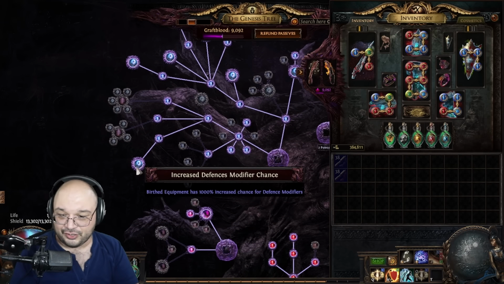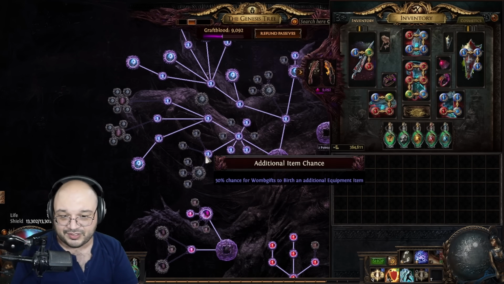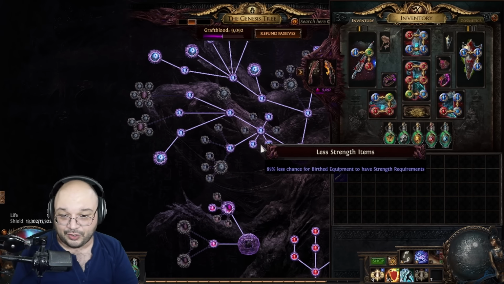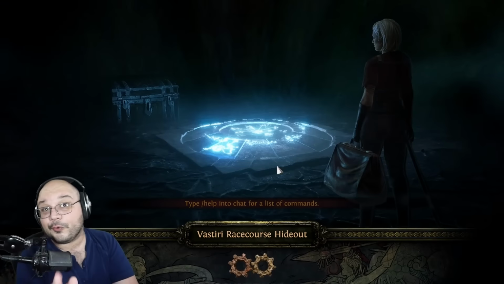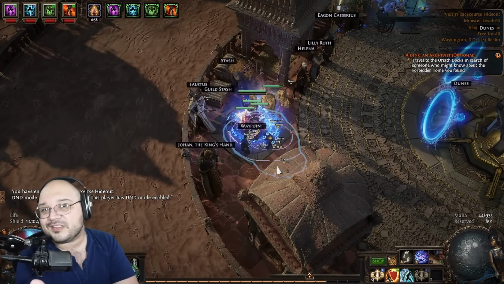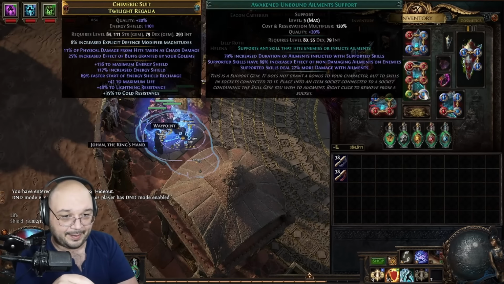And then down here, you're going to say you want more defense modifiers because energy shield is defense. We take all the small nodes to give us more chance at everything. And we don't want strength. We don't want dex, and we want higher intelligence requirements. Those are the same things that we're going to be using across the board, almost exclusively for the other pieces with minor changes. We'll talk about them when we get there.